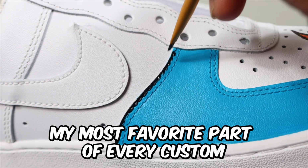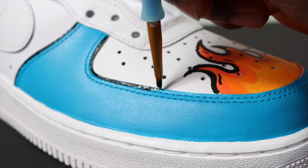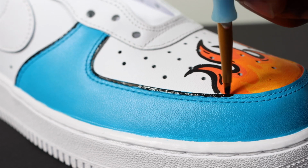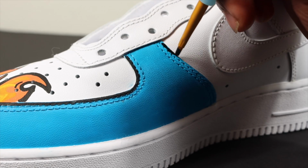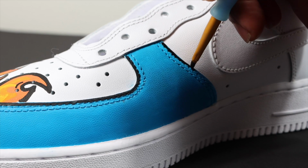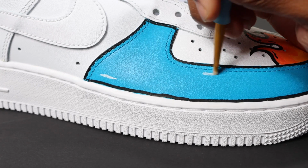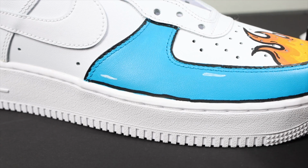Honestly, this is the most satisfying part right here, the outline shoe black. So when you're doing a cartoon effect, you want to just take your time, you guys. Really take your time, get your small detail brush and just paint the outer edge black. When I first started doing this, it was a little bit tricky, but all I had to do was literally take my time. And then these little accents really throw the whole cartoon custom together, honestly.